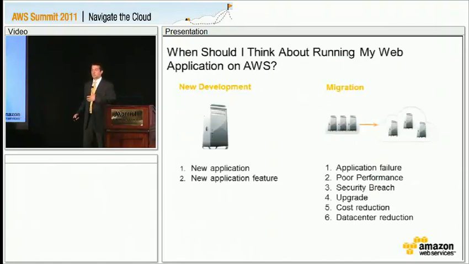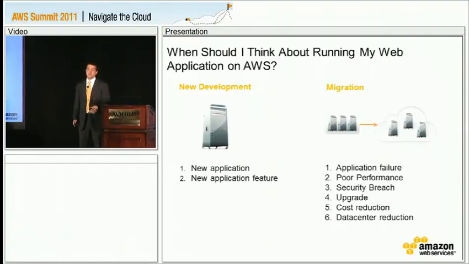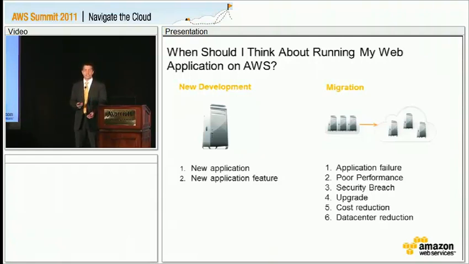So another thing is, when should we think about applications? Well, obviously new development, new things come up, we want to add a feature, we think that's a great use. The other use from our customers is really migration. What we've seen is that they really look to run applications on AWS a lot of times when they've had an application failure, like an outage that we talked about before, where they had trouble managing demand, or they were growing so quickly that they had a bunch of single points of failure they didn't know about within their application. That's one of those. Another one is just poor performance of the application.